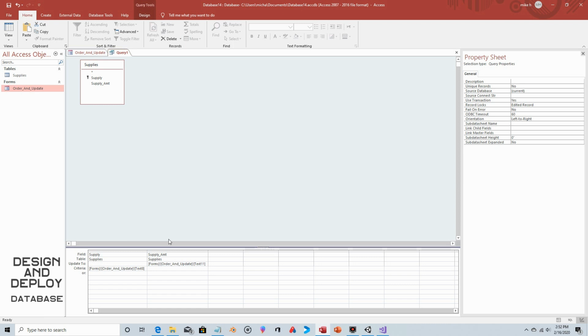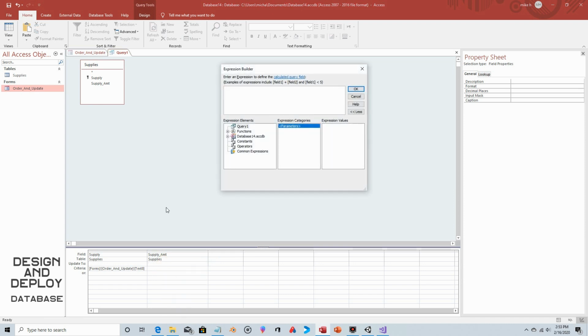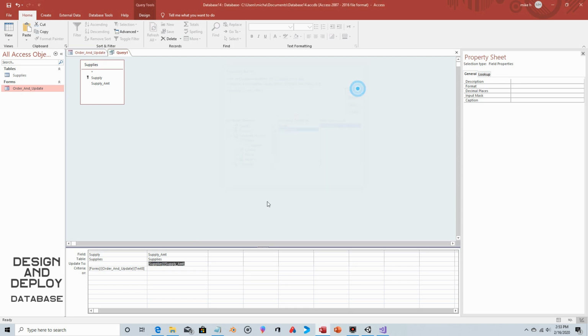Now, this is actually going to be a calculated field. So we don't actually want to use what's text 11. What we want to use is what's in this field minus what's in text 11. So we're going to cut that, go to build, and this time we're going to navigate to the table, and we're going to do supply amount, and then we're going to say minus what's in text 11.